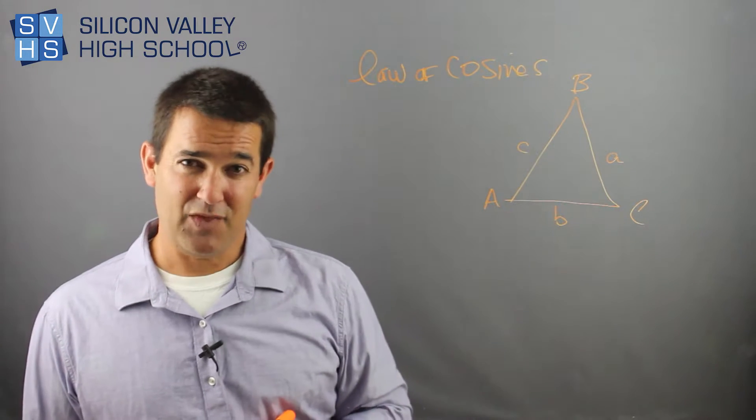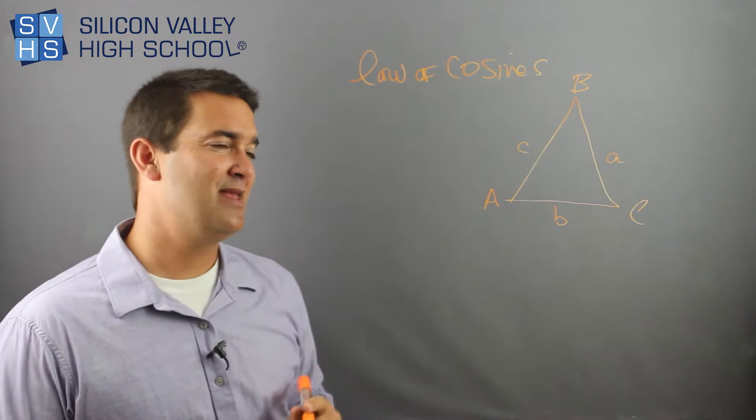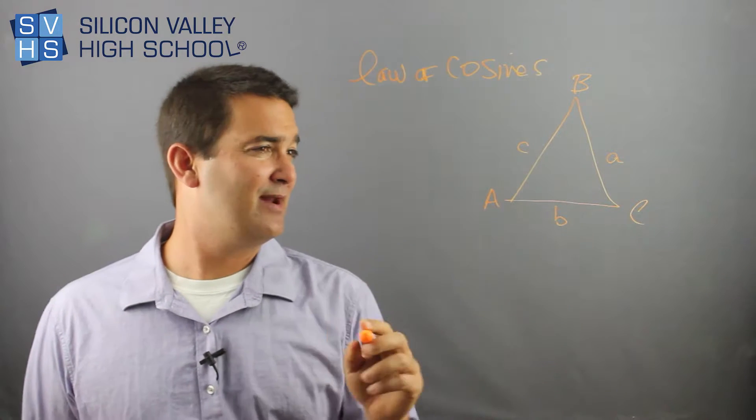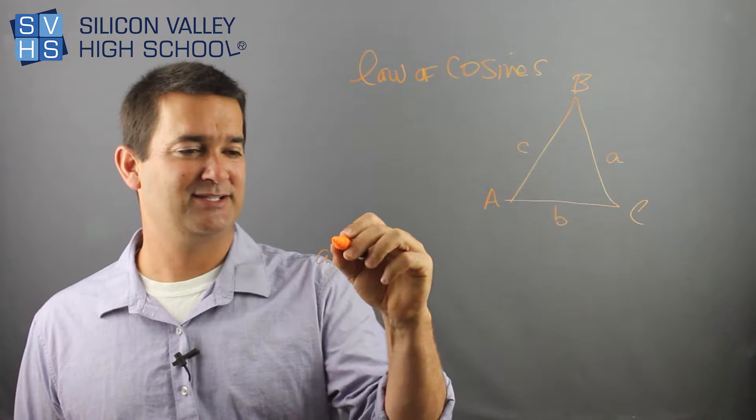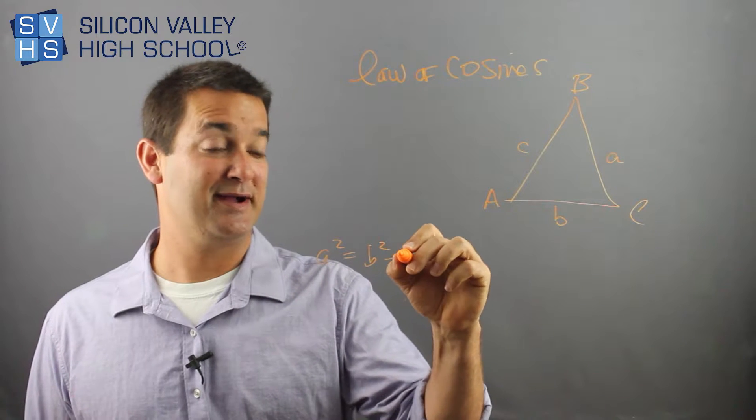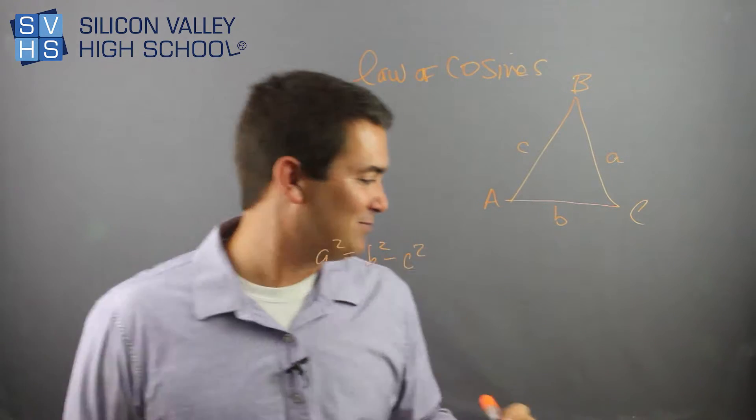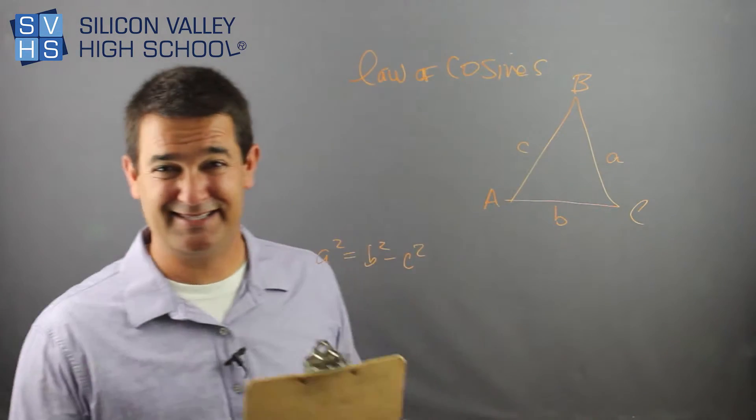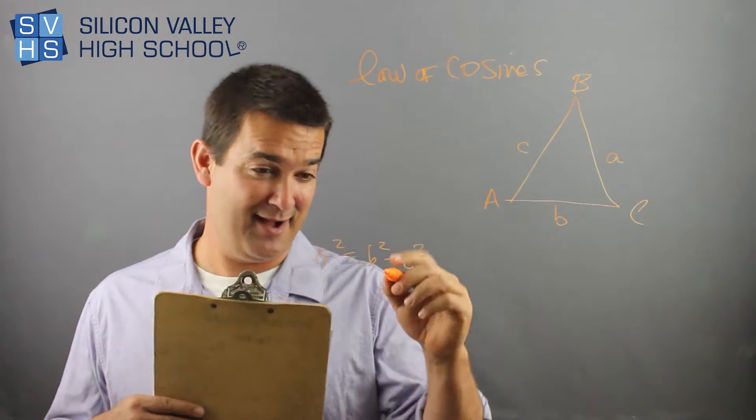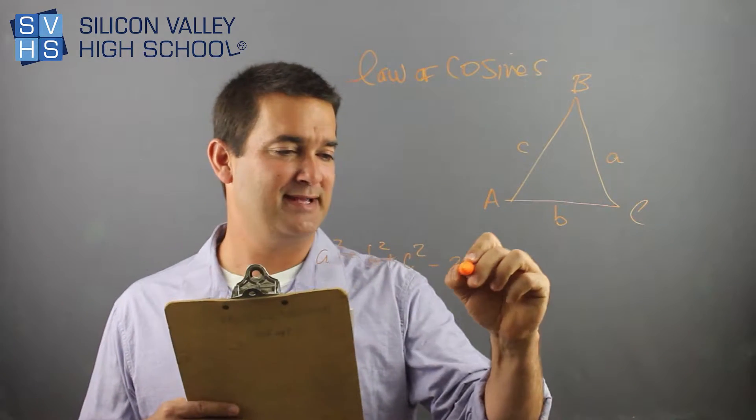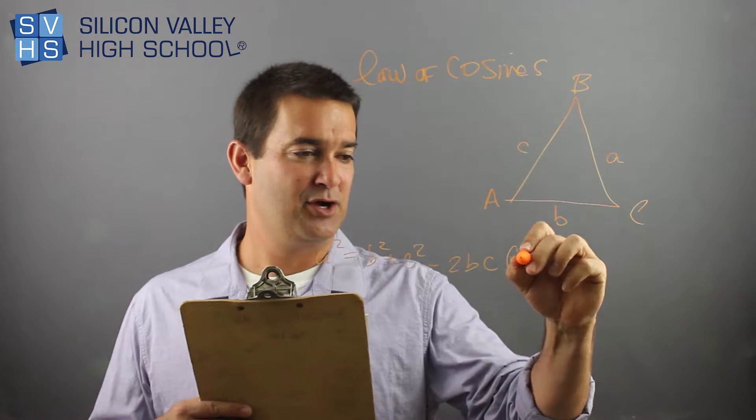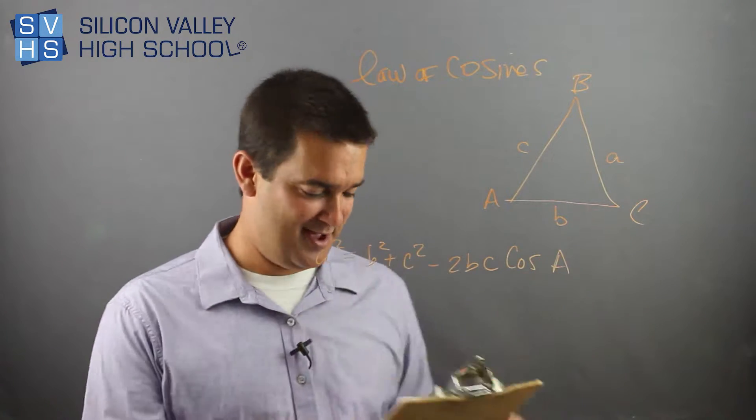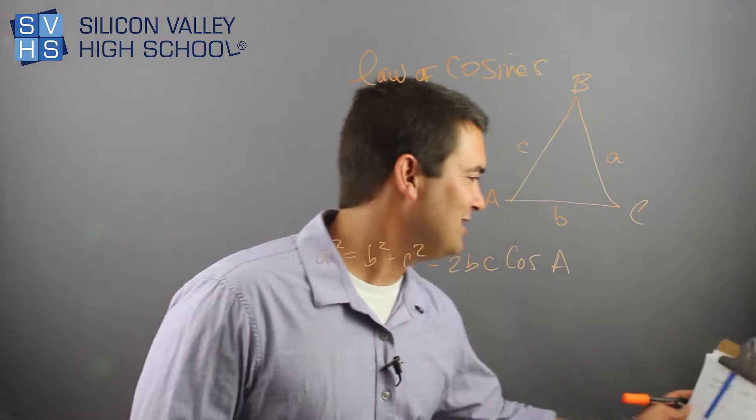So there's this crazy formula. And the reason I'm not going to write all three is I'll show you. This is the formula. It's A squared equals B squared minus C squared. Actually, that's a plus. I'm not going to misinform the entire globe right now. So this is a plus. And then you have minus two BC cos A. Check. All right, so here's the deal.